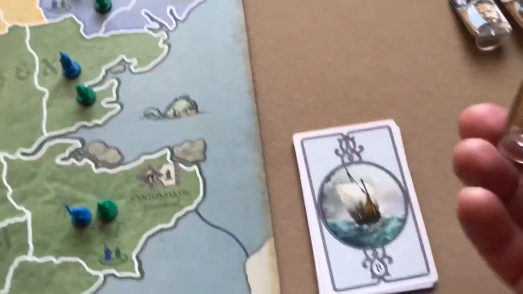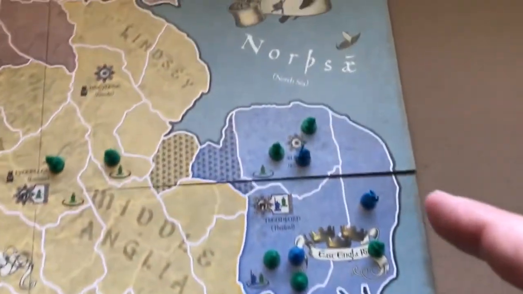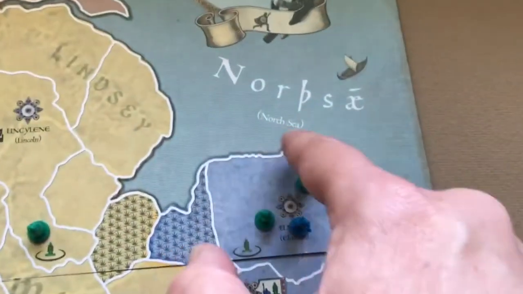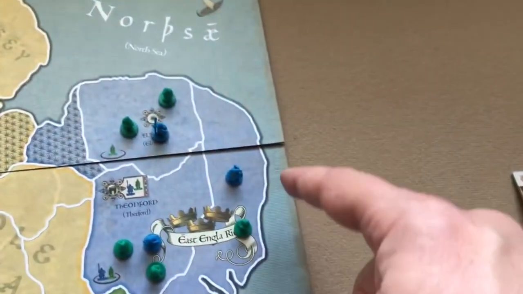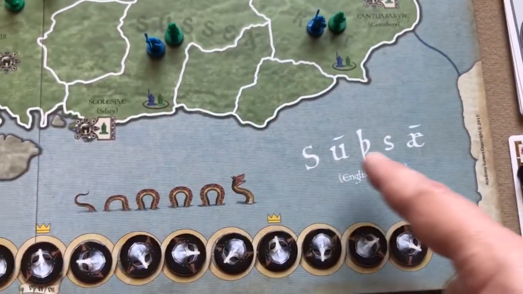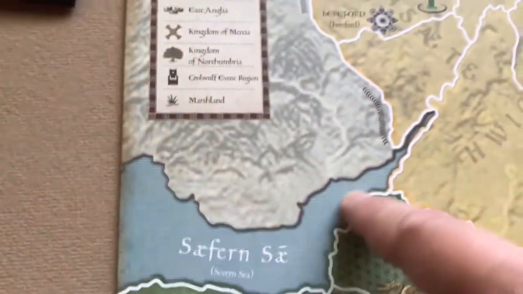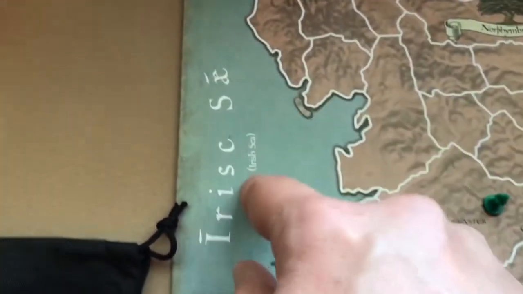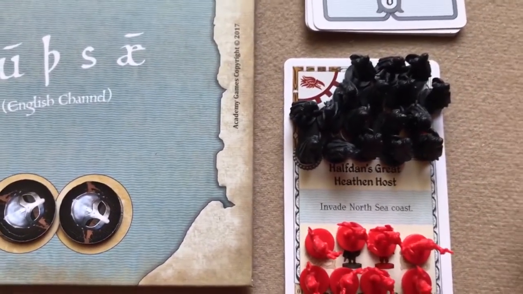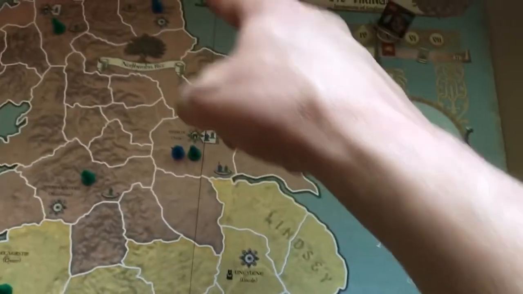So when you move, he can invade any North Sea coast. If you'll see, this is broken up into four seas on the map. You have the North Sea, which you can see here, and it comes all the way down to here. And this blue line separates it from the English Channel. You also have the Severn Sea over here, and finally the Irish Sea over here. So Halfdan's Great Heathen Host can invade any North Sea coast. So that's pretty much any coastal area on this side of the board.